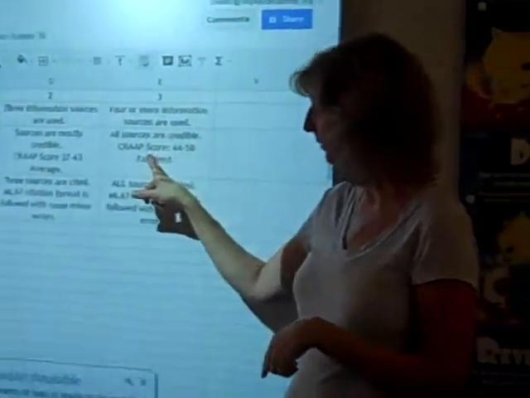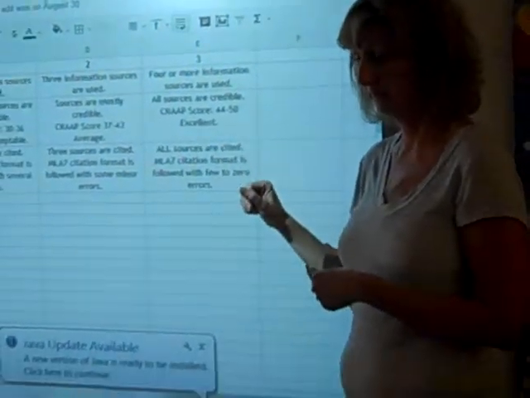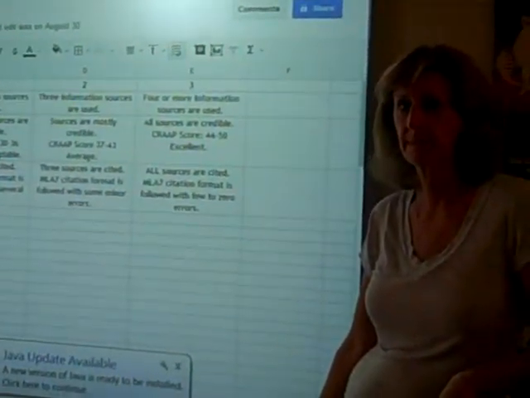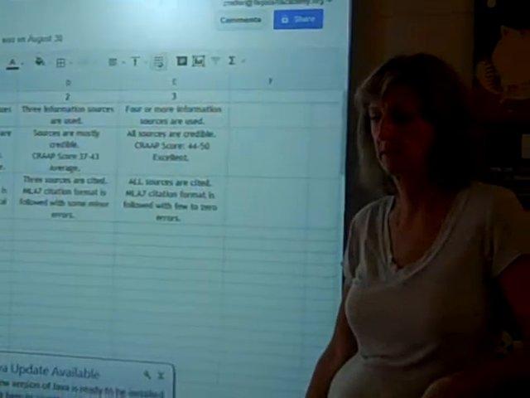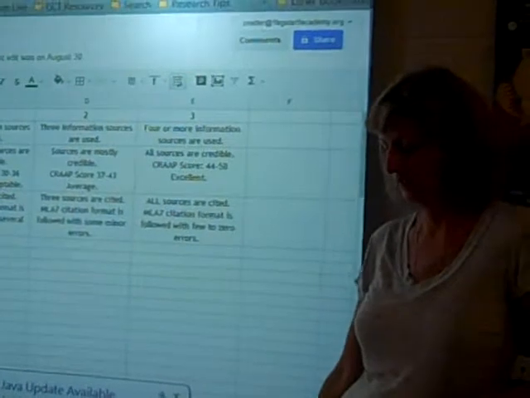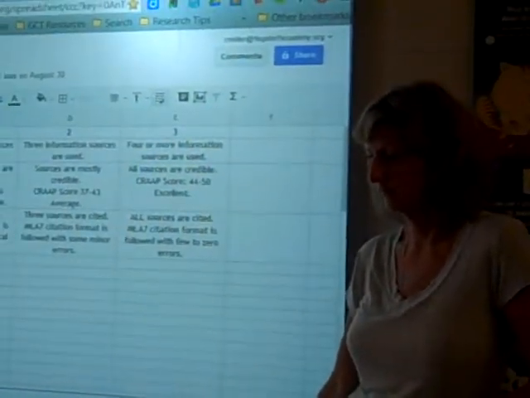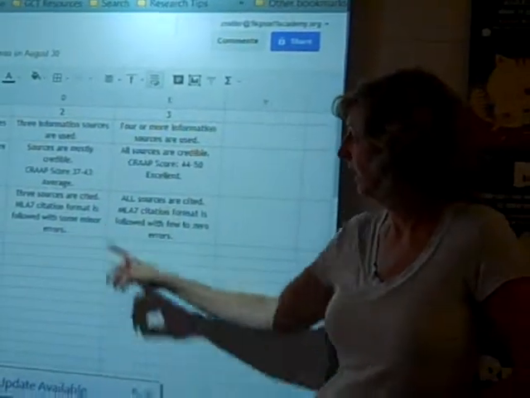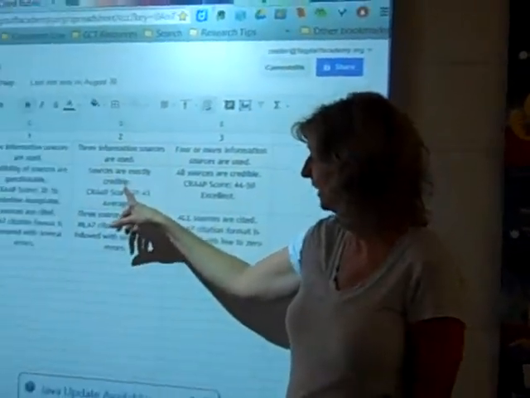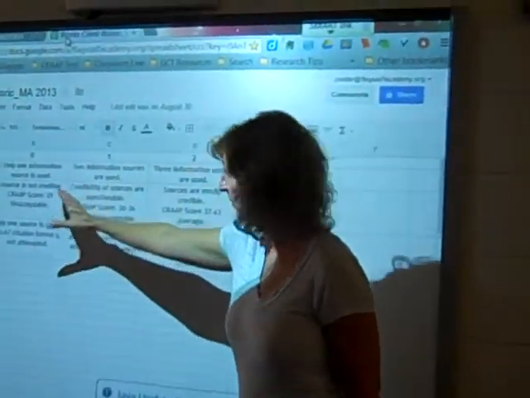All those sources are credible because you put them through the CRAAP test, and like I said, I'm going to show you how to do that in a second, and Mrs. Ray's got her hand up. Oftentimes when I was doing projects in 3rd grade, a number of students would come up to me and say, I found so much information on this one website. Can I just use this for all my sources? If you want to score the higher score on the rubric, you're going to choose 4 different sources. At least 4, right? So if you use only 3, and they're only mostly credible, you're only going to get a 2, right? So you see how the rubric keeps working your way down to people who basically don't even really try.